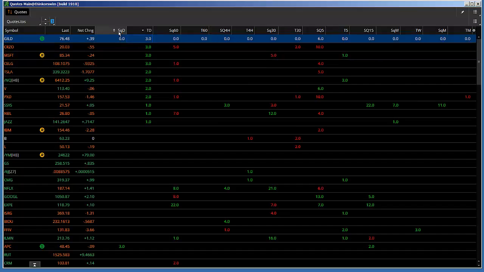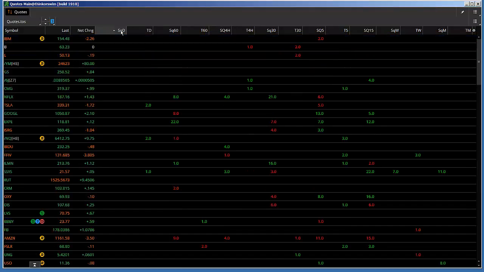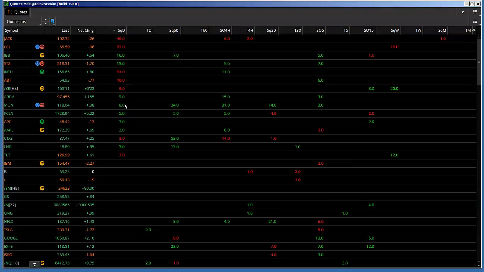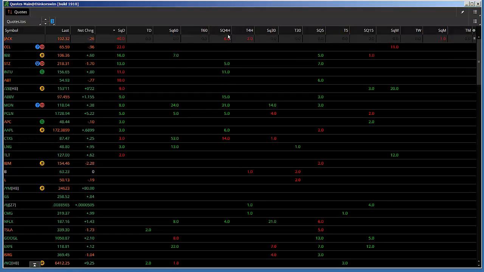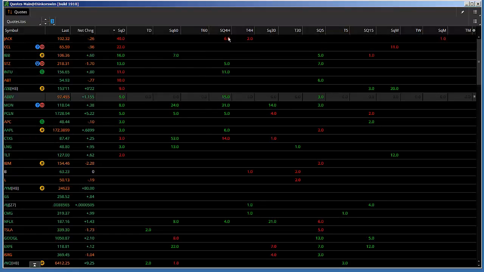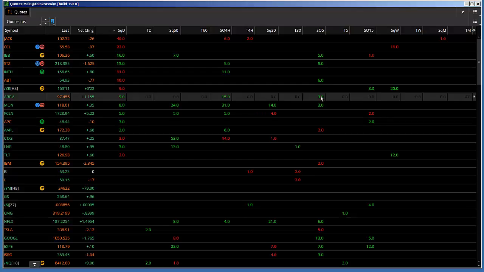So I like to then break it down from a daily time frame, 60-minute, and then 4 hour. So here are a couple of potential trade setups that you can look at. So here's from a daily squeeze perspective. So everything you can see here. And ABBV looks pretty good. And now the other thing, it's in a multiple squeeze. So when you have multiple squeezes, it can be more powerful. So we'll look at that. So ABBV's in a daily squeeze plus a 4-hour squeeze and a 5-minute squeeze. So that's one that looks pretty interesting there.